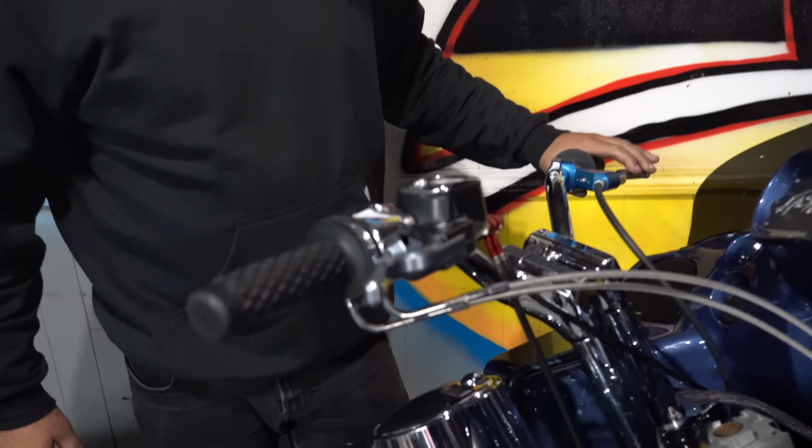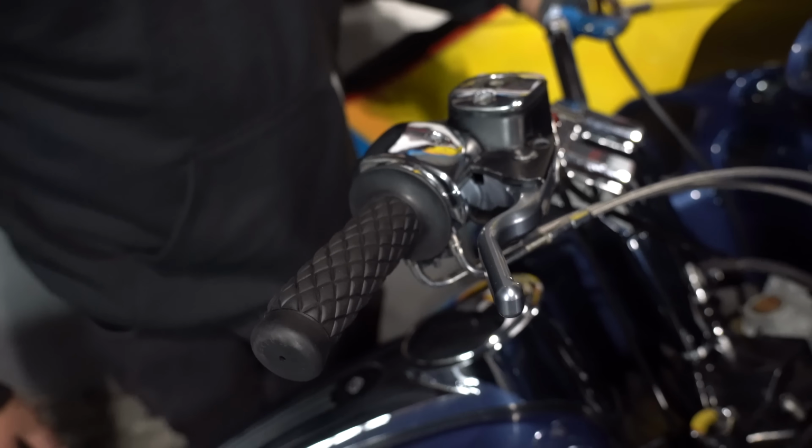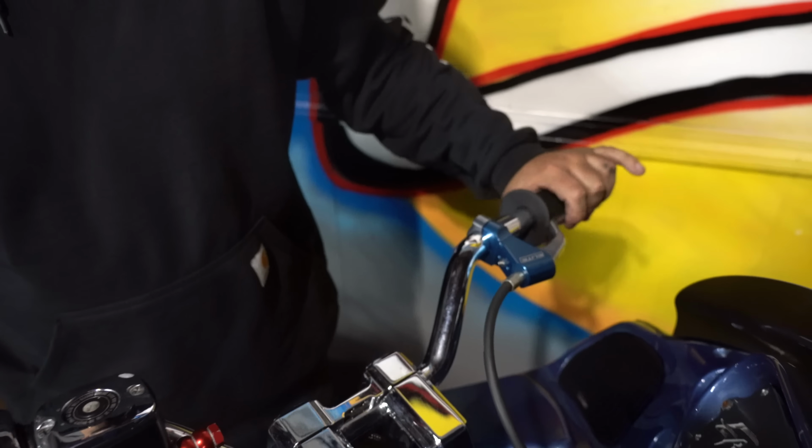Running the Elite levers, easy pull clutch and brake definitely helps with the heavy duty clutch that I have in the bike with the built motor. Pulls in super easy, 2-finger. I also got my Bulletproof Cycles chain drive kit on this. I'm running a 24 front sprocket, 51 rear.